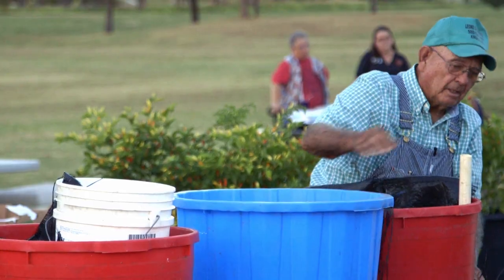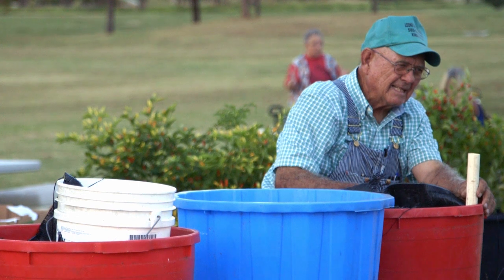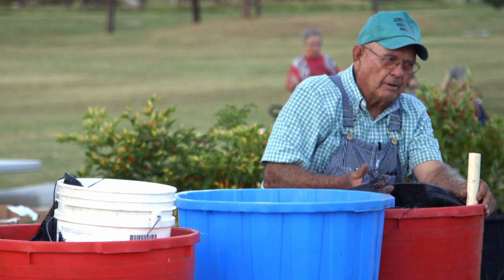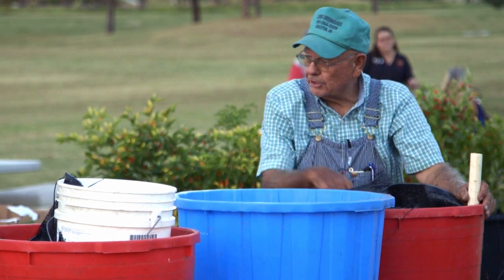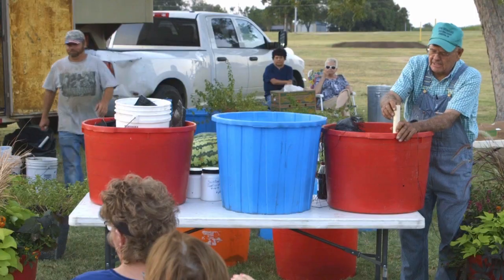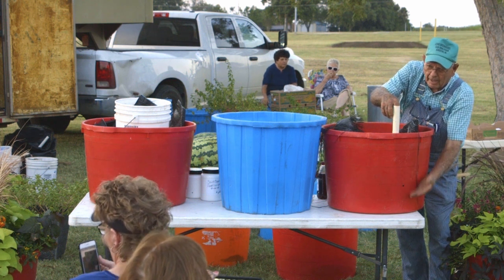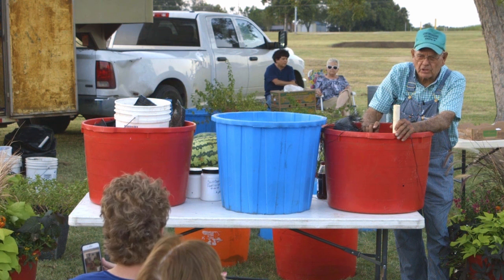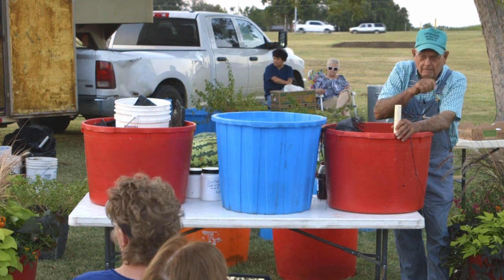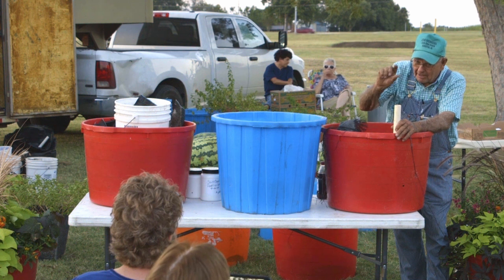You can water through this pipe here. The only reason we put the pipe in is that if you water over the top of the soil, weed seeds will come up. But if you water in this pipe and keep the water down here and let it wick up from the bottom, the top inch or so of soil will stay dry and your seeds won't germinate. Now, the person talking about planting seeds in these buckets — you do have to do a little watering on top to get your seeds started because it's a little dry on top.